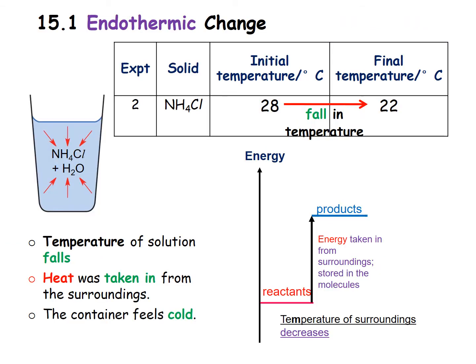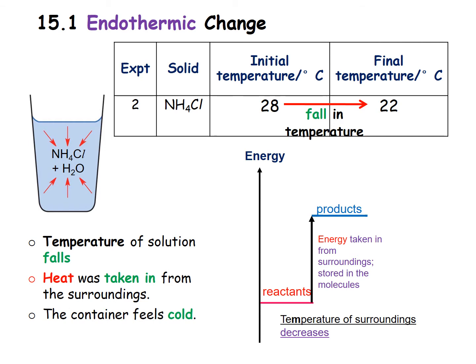Here is an example of an endothermic change. When ammonium salts or nitrate salts dissolve in water, an endothermic change takes place. The water is at room temperature before the ammonium salt is added. When ammonium chloride is added, the reactants absorb heat from the immediate surroundings, which are the container and the thermometer, which is not shown in this diagram. This energy absorbed by the reactants is changed into chemical potential energy and stored in the ammonium chloride solution.